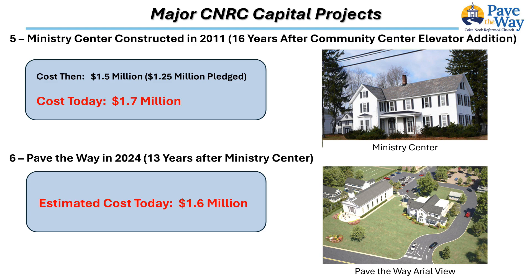Slowing passing traffic on campus is another concern addressed by the new driveway configuration. A proposal to resolve these issues was presented to and approved by the Zoning Board of Adjustment of Colts Neck. The plan includes removing and reconstructing the parking lot, removing the existing two Route 537 driveways and replacing them with grass and plantings, and creating ingress and egress driveways at a roadway to the east of the Ministry Center. This plan is shown in the aerial view rendering.